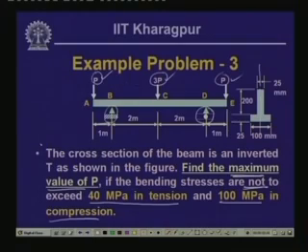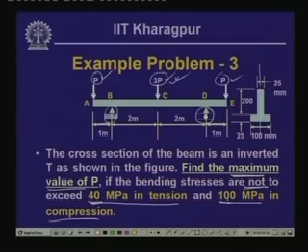Now, if we have a cross section which is not symmetrical with respect to the horizontal axis, there will be a difference in the y values with respect to the neutral axis of the extreme fibers at the top and the bottom, and consequently there will be a change in the bending stresses. So we will have to know precisely what the allowable stress in tension and compression is, so that we can check whether the member can withstand the load it is subjected to. In this particular case we have these loads acting: P, 3P and P. We will have to find out the maximum value of P so that these stress limits are not exceeded.